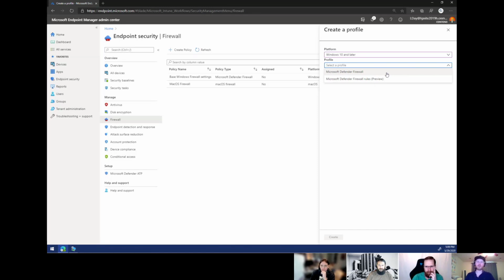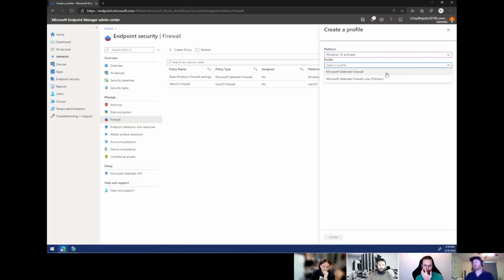But then we want another experience where we're going to have firewall rules for different business units, for example. So there might be a firewall rules policy for the devices that are in building 121 here in Redmond. There might be a different firewall rules policy for 122 because they've got different subnets and different needs and different ports that might need to be open. Or maybe they do it at the application level.